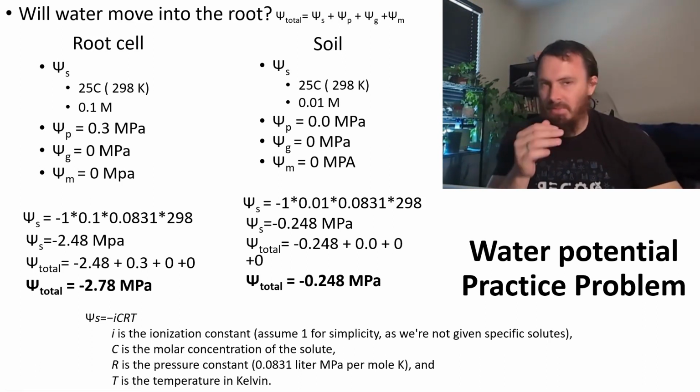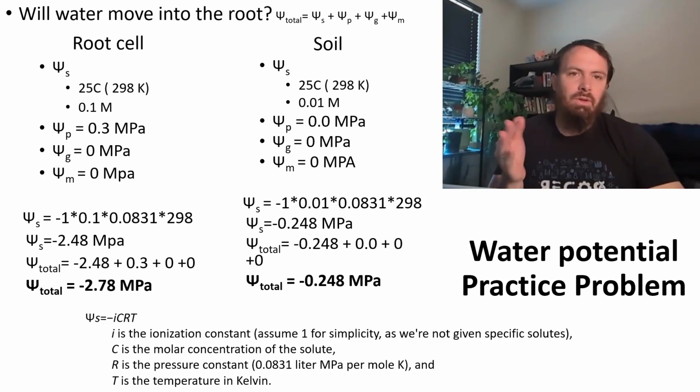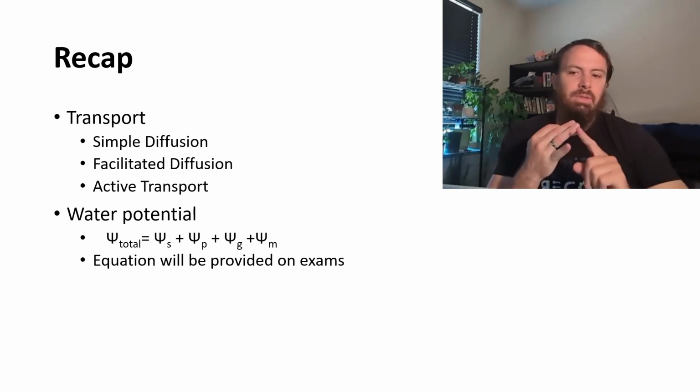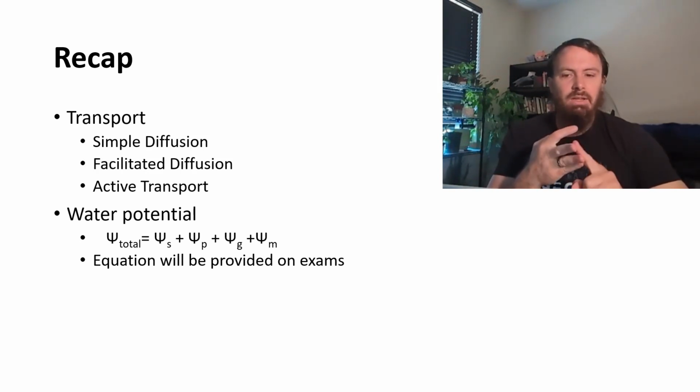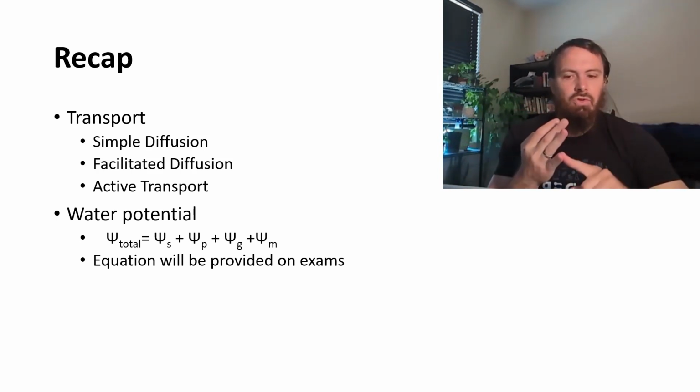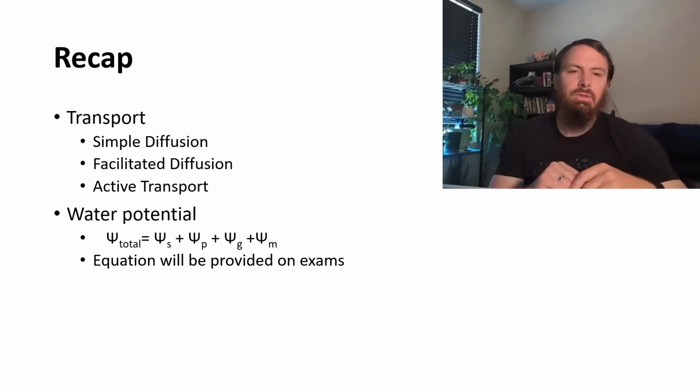So if you can do problems like this, you should be very good for this part of the exams and quizzes. I'm going to put a lot of the assignments geared towards these kinds of problems so you can practice that. To recap, we talked about transport, simple diffusion, facilitated diffusion, active transport, and we talked about water potential, each piece of it: solute, pressure, gravity, and matric, and how to use the equations to calculate those. And again, remember, I will provide you the equations on any problems.